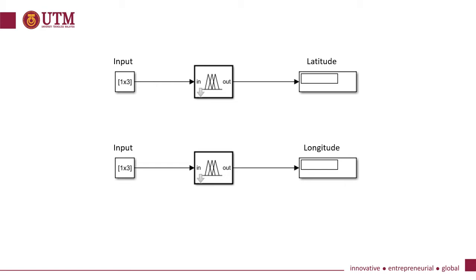The proposed fault location method that will be used in this project is a combination of the ANFIS-FFNN concept, which could predict the fault point precisely in terms of longitude and latitude. First, we need to train the data by using ANFIS approach. There are several steps involved in ANFIS training procedure.